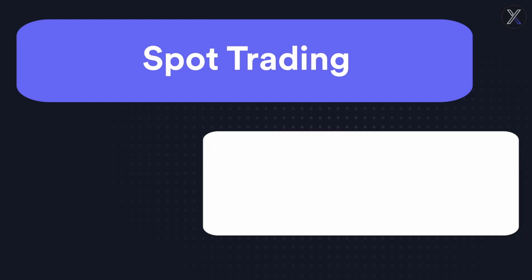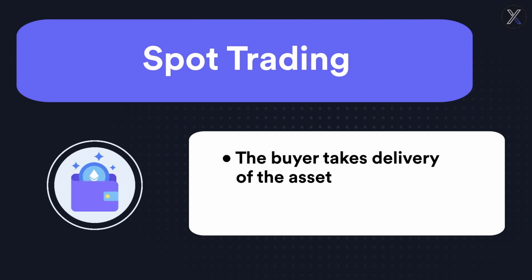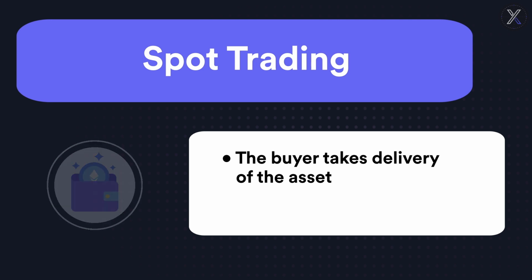spot trading. Cryptocurrency spot trading is the process of buying and selling digital assets such as Bitcoin and Ethereum for immediate delivery. Using the example of purchasing Ethereum, if you buy 1 ETH on the spot market, you actually own 1 ETH. When you own a digital asset directly, you can derive a multitude of secondary streams of revenue, such as staking it, or use it for utility in the form of voting or governance.